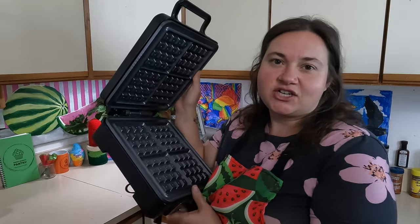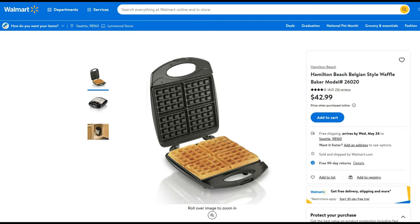I know the ones that I get at Walmart don't last very long. Mine actually stopped mid-waffle, if you believe it, the Hamilton Beach one. So I'm excited to give this waffle maker a try, and let's see how it holds up and just how fast we can make our waffles. So let's get in here, let's whip up a batch of waffles. You won't believe how easy it is.